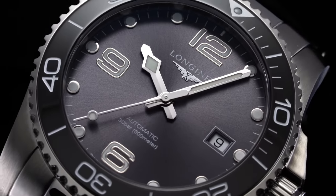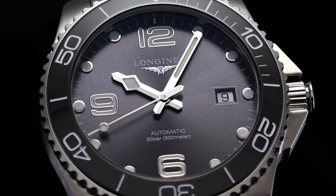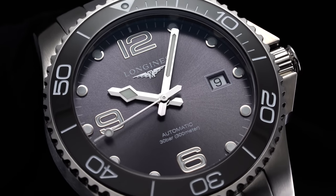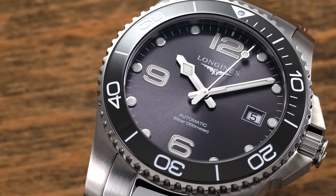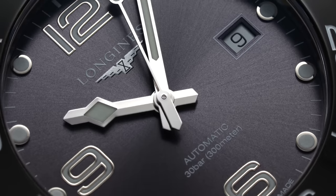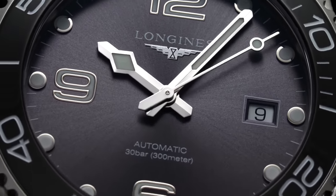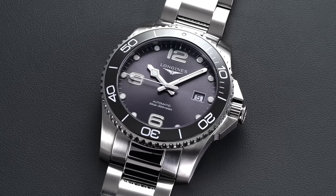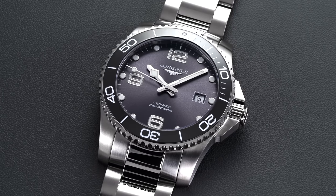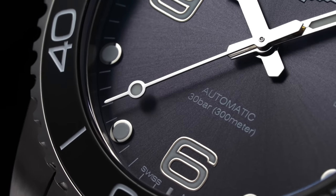Set ever so slightly above the top of the sloping bezel, a flat sapphire crystal keeps watch over a dial design adapted from the standard Conquest for a more aquatic use case. Working in tandem with the ceramic bezel, we have matching dial colors in a sunburst metallic surface — here executed in a gray tone which varies from an almost black shade to brighter silver depending on lighting. A set of oversized applied Arabic numerals at 12, 6, and 9 o'clock offer a noticeable dose of Explorer DNA, paired with applied circular hour indices in between.